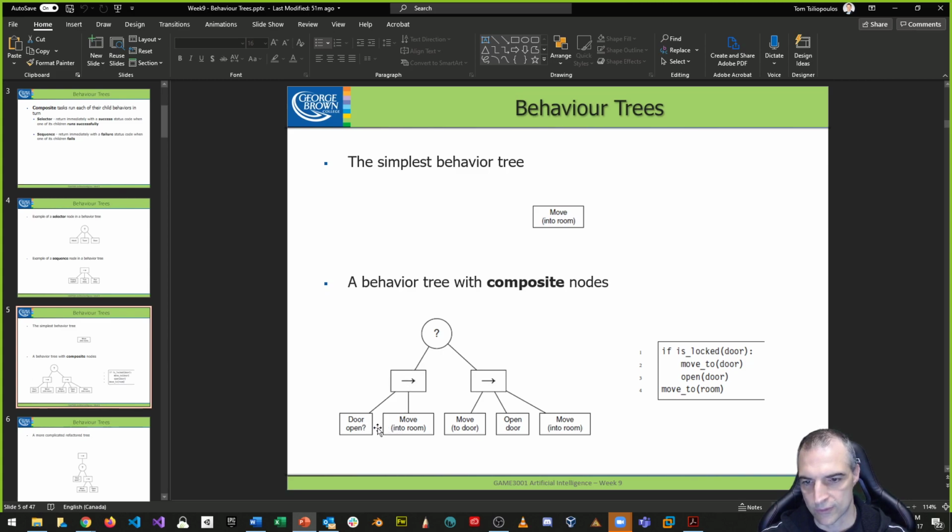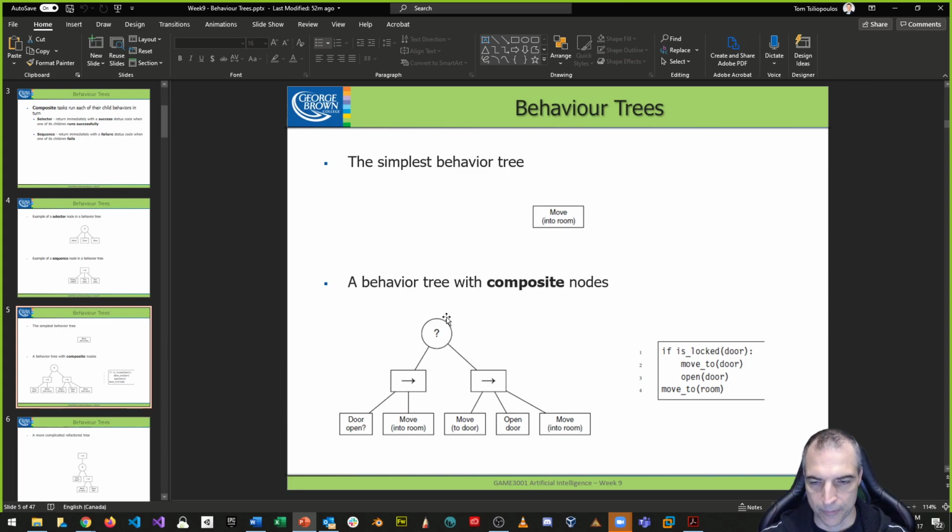Now notice that there's kind of similar nodes that are here. So here, as an example, I move to this sequence. I'm saying, is the door open? Cool, move into the room. If the door is not open, as an example, right? So move to the door first, then open the door, then move into the room. Okay, that's how it works. So there's 2 different sequences that you can follow here. And by the way, this kind of move into the room thing is a classic example, right?